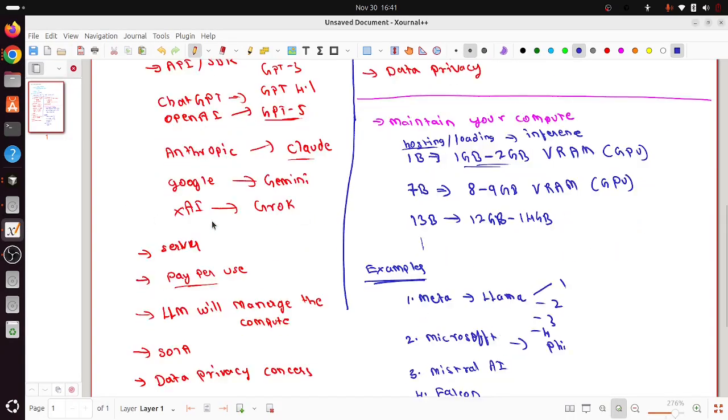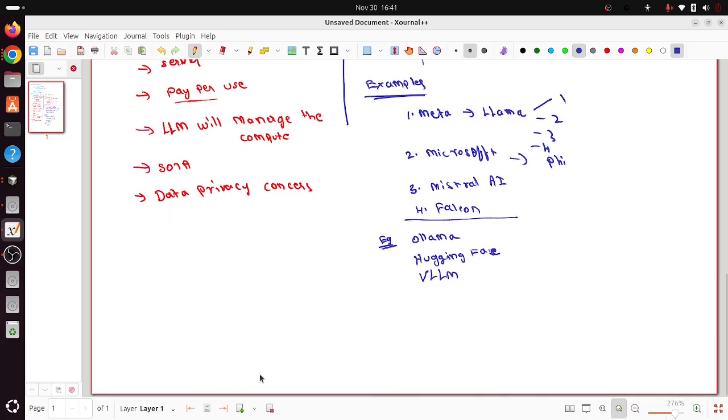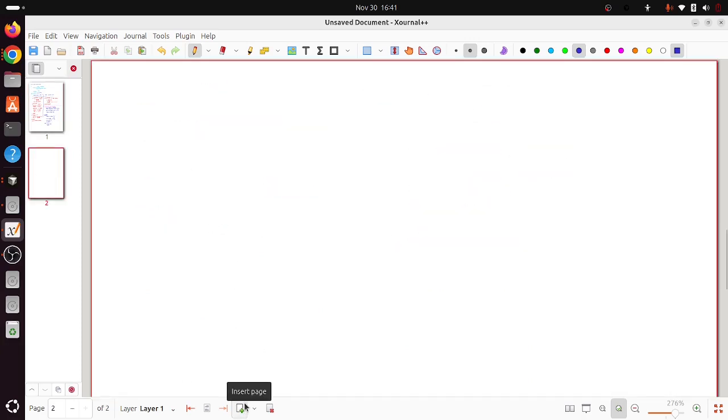That is, there are also types of LLMs which generate audio, image, and video. We'll talk about that later, because LLMs are not just generating text right now. LLMs can generate images given a prompt, or they can generate audio as well. They can generate video as well. We'll talk about this later, and eventually when we are working with different use cases, we'll be working on that. But I hope you understood the basic idea of LLMs.